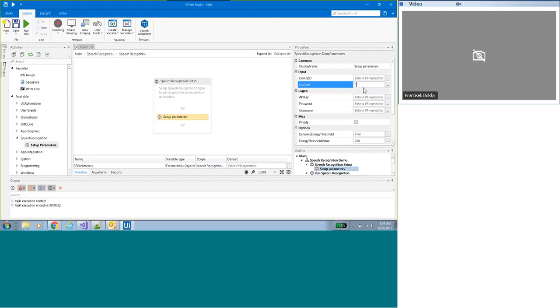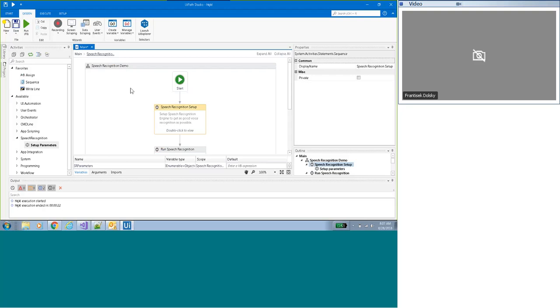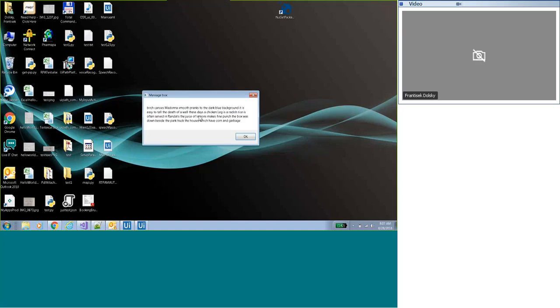So just specify it like that, and now we can recognize it by using that. So now we have an audio file, and it recognized the text. So as you can see, it's a text. I will just run that.